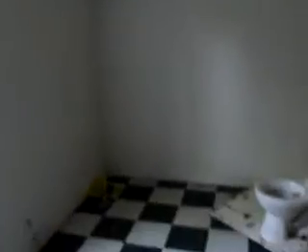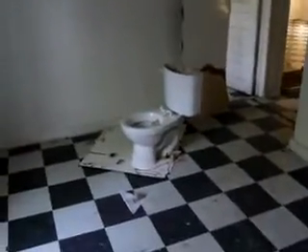Moving on through into the hallway, here is a room that I would consider to be a bedroom. However, due to vandalism, they've torn down what should be a door here separating this room from the rest of the house. I want you to get a 360 degree view of the entire room. We've got one window, and that's the toilet that should be in the bathroom — again, vandals have had their way with the house.